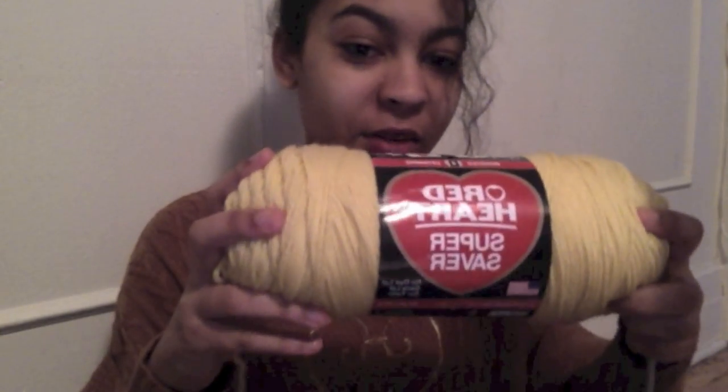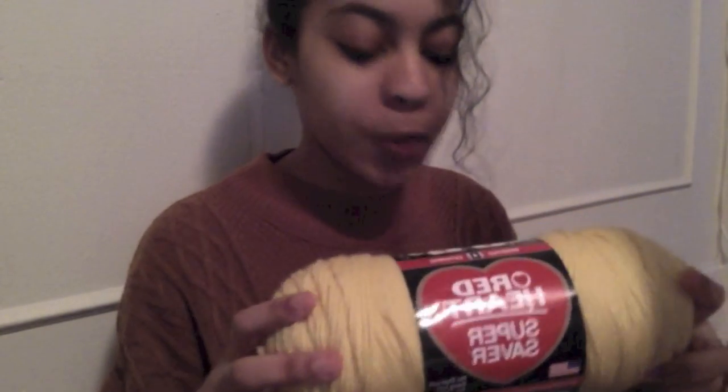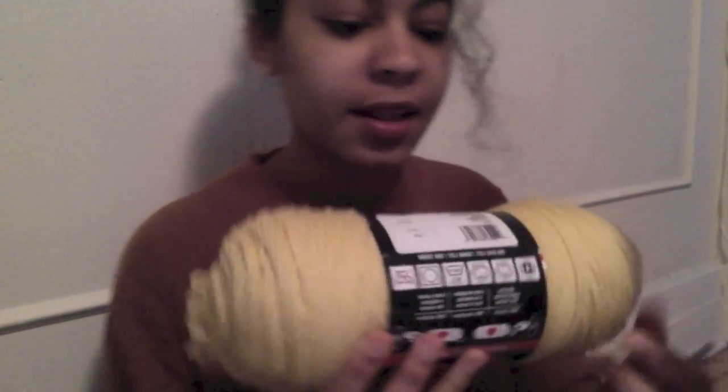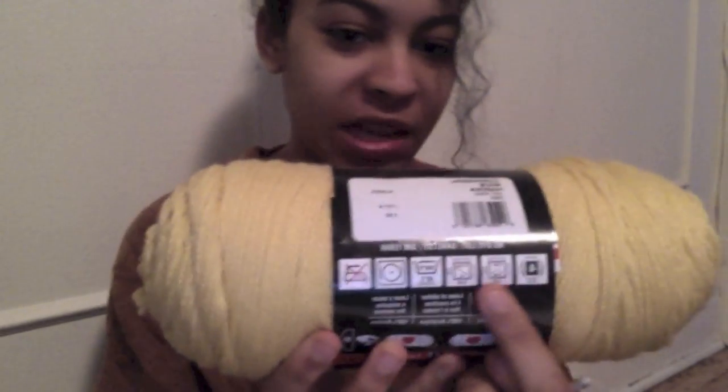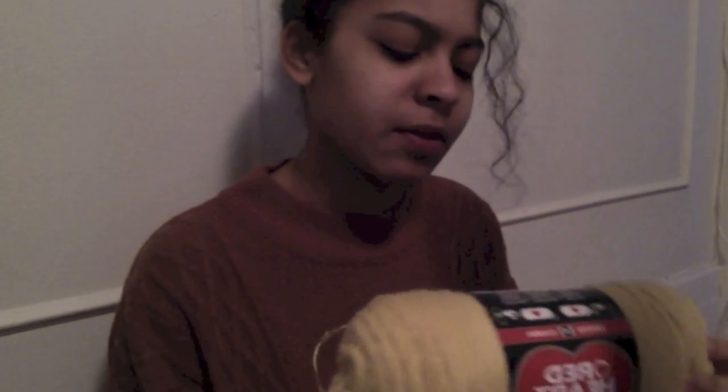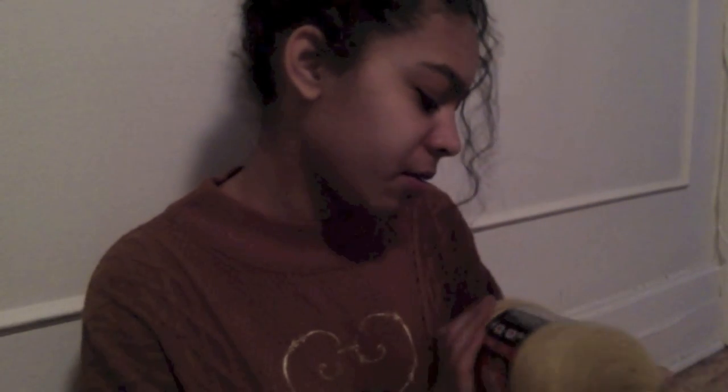So let's get started. You can use whatever yarn, whatever color you want. For the demonstration, I'll be using Red Heart cornmeal yarn. And for the hook size, you can just look on the packet of yarn that you're using, and it normally recommends something. You can basically go with whatever. For instance, this yarn on the packet recommends a 5.5 millimeter hook. I'm going with a 5 millimeter hook. So it's just a personal preference.